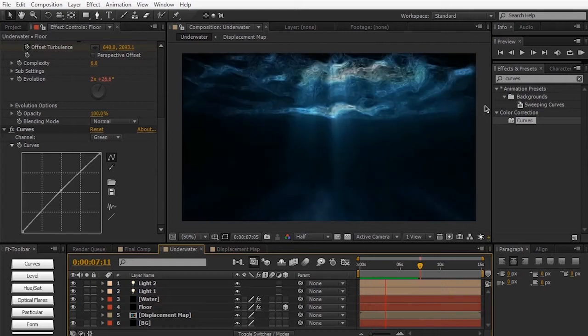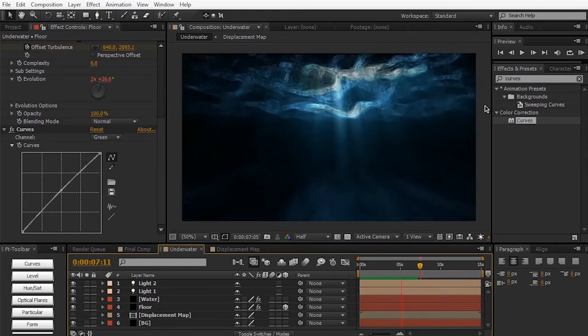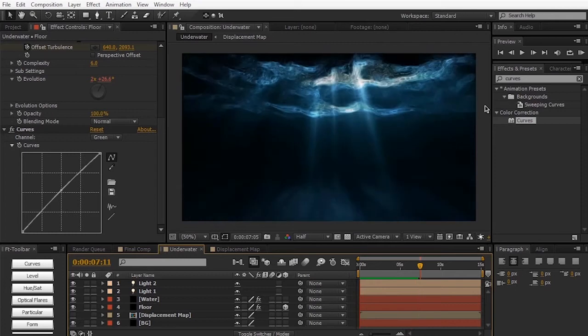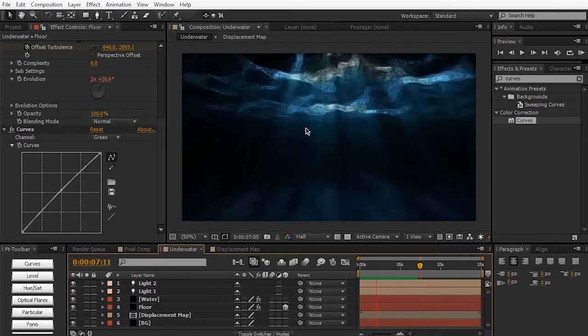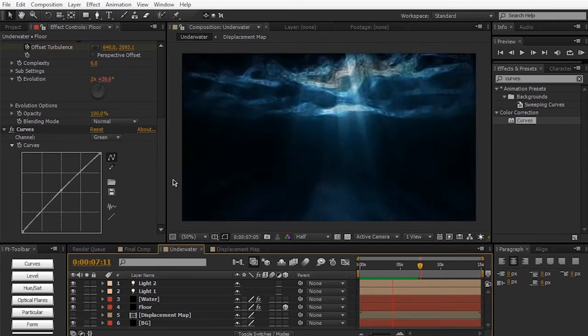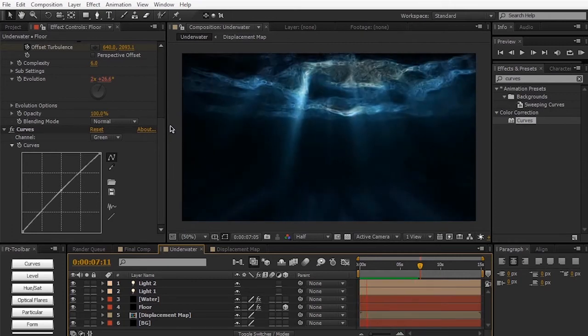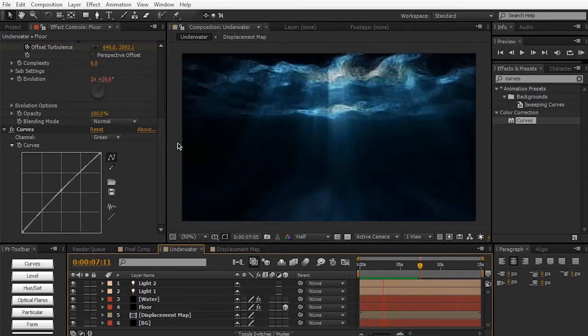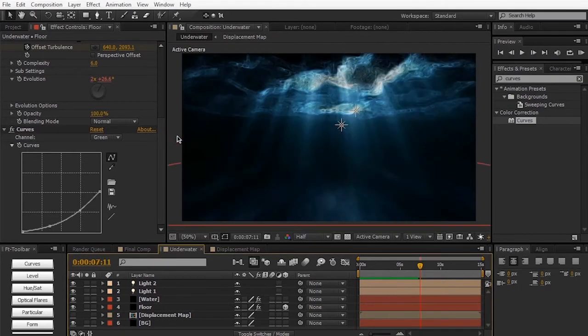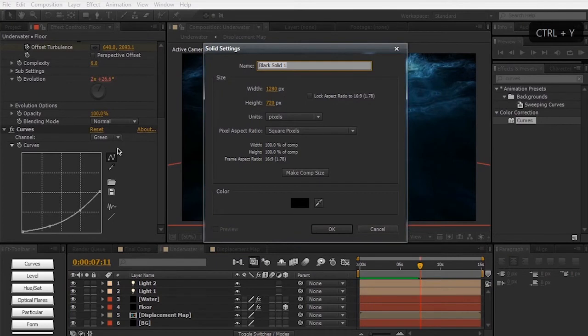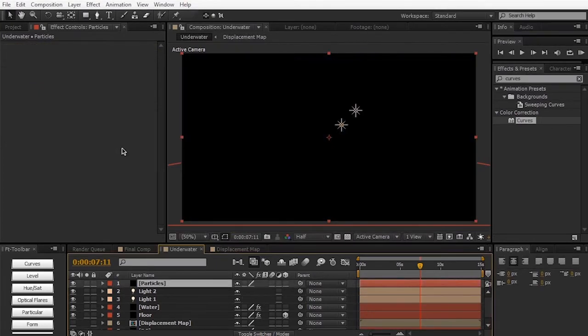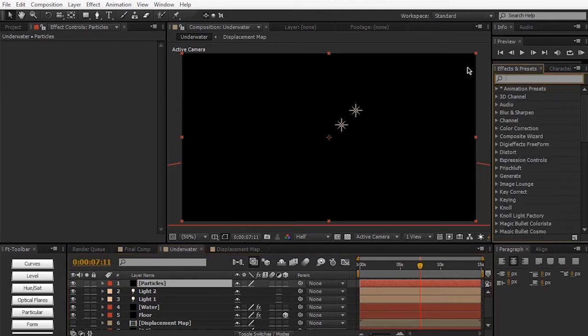Now the volumetric lights give a really nice illusion that we have a big, large volumetric space. Now we can actually enhance this even more and fill in the imperfections, hide the gaps, and fill in the rest of the frame by adding some nice environment elements such as smoke and particles. So I'm going to do that real quick by creating another new solid, Control Command Y, and we're going to call this particles. We're just going to be creating those nice air bubbles, water bubbles in the water.